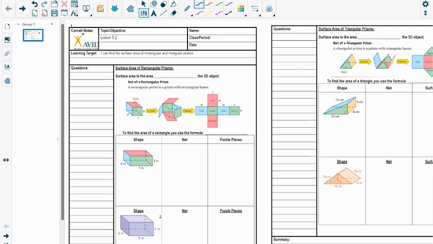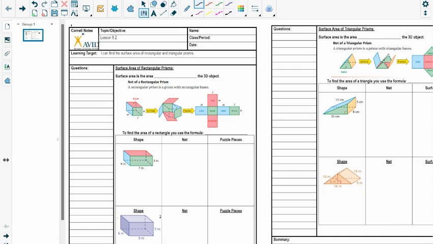We're only going to find the surface area of prisms in 6th grade. In different grades, you'll be doing pyramids as well. But right now, we're just focusing on prisms, and we're only doing rectangular prisms and triangular prisms. We're not going to be doing hexagonal prisms or anything crazy like that, because we have to find the area of them. And in 6th grade, we mainly just deal with rectangles and triangles for area, or parallelograms, but those are rectangles as well.